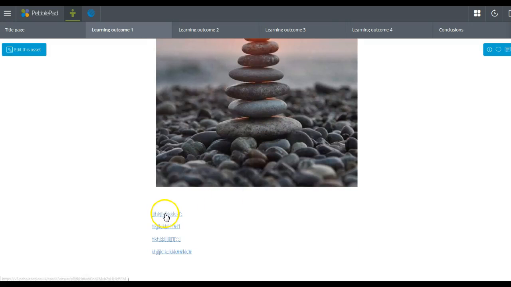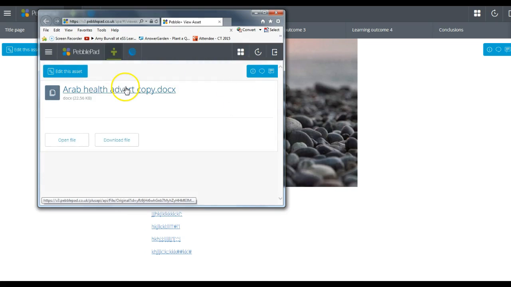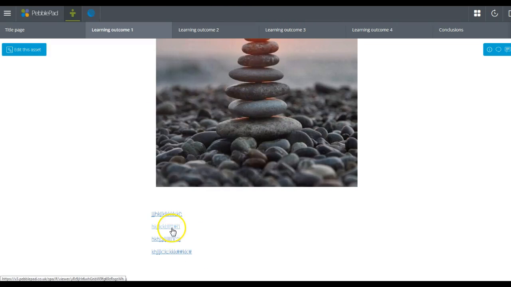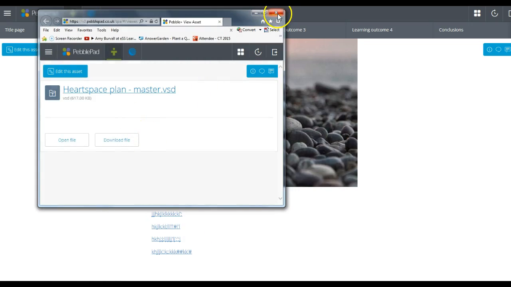Okay, so in preview, if we just scroll down, this was the link to the first asset that I linked, which is there. And this illustrates one of the things that I would suggest to you about linking of assets, that kind of thing. If you have information that's available in a Word document format, for example, it may be better presentationally to actually copy and paste it into a text box rather than link it as an asset, because then you've got to click on the link and then click on the asset itself to open it. Okay, so that's just something to bear in mind. The second one was the one we uploaded, which has become an asset in my asset store, so that's there.